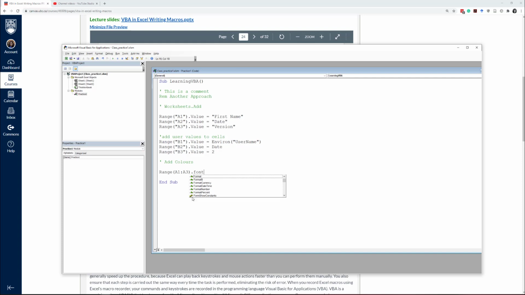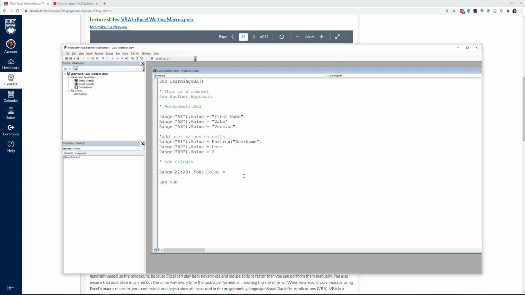Let's see, font, maybe I need to write capital F, dot, Control spacebar, capital F O N T, font dot Control spacebar, say color, C O L O R. You can see it's saying the color, and then equal sign.